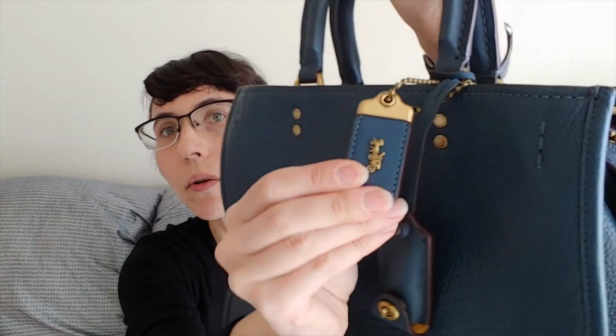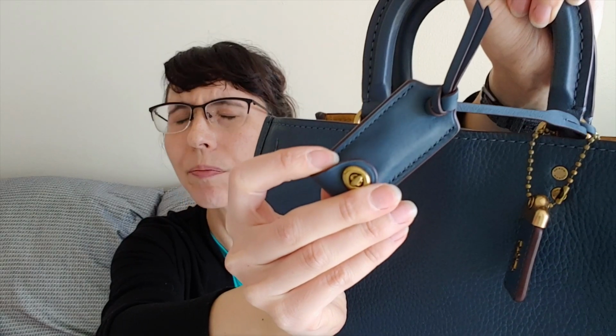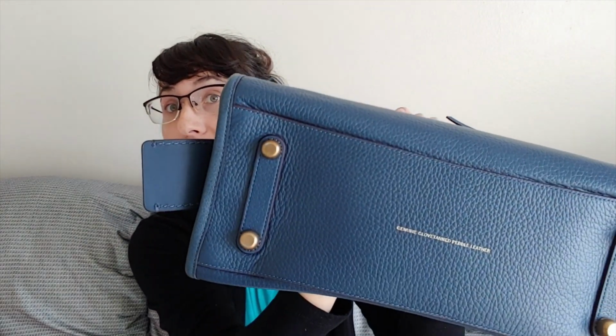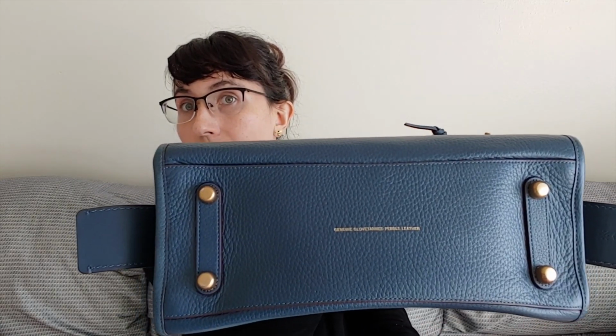This is the 1941 hang tag with the metal bit and the very heavy hang tag here, and then the clochette that comes with the first and second generation Rogues. This is the second gen because it comes with the clochette, but it does not come with the lock and the key. You can also tell because it does have feet on the bottom, which I love, feet on the bottom of bags, but you'll see that there are these extra like 2 strips that the feet are attached to, and that is part of the second generations. The third generations don't have these leather strips. The feet are just bare.